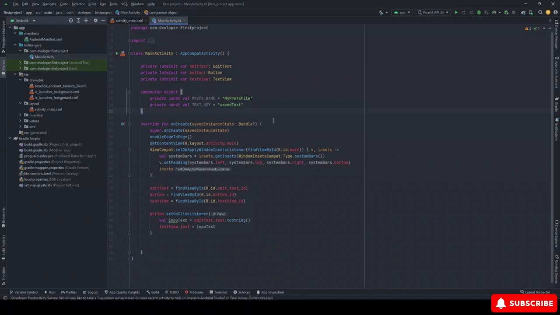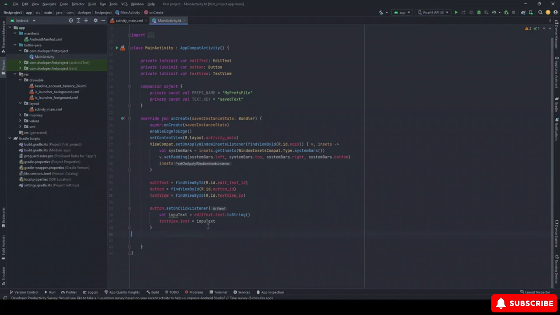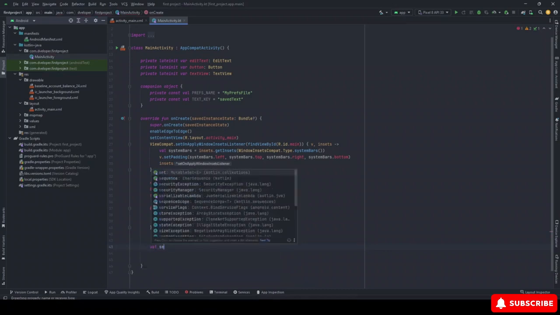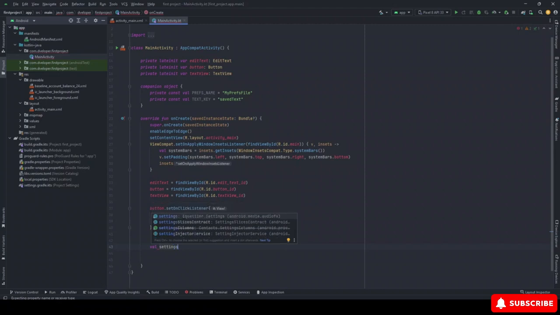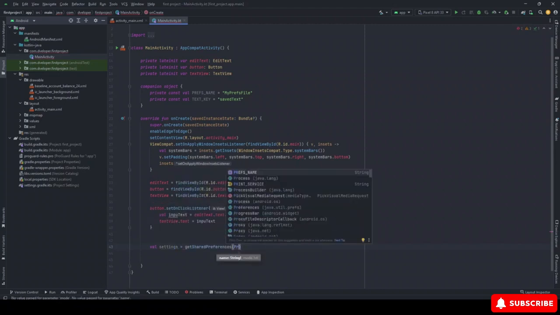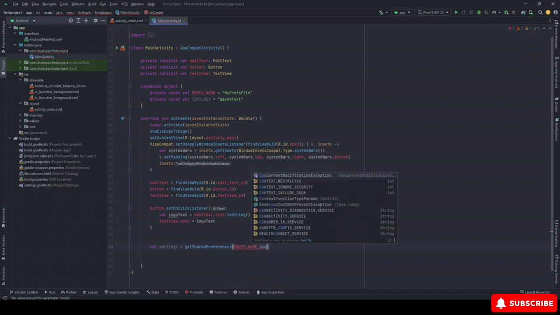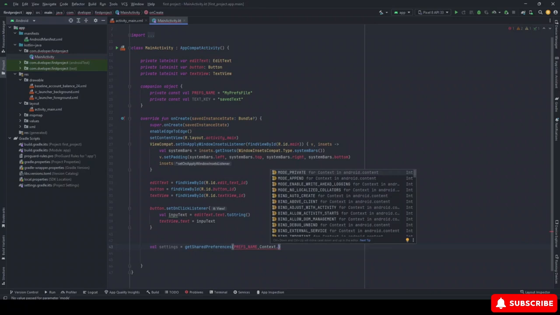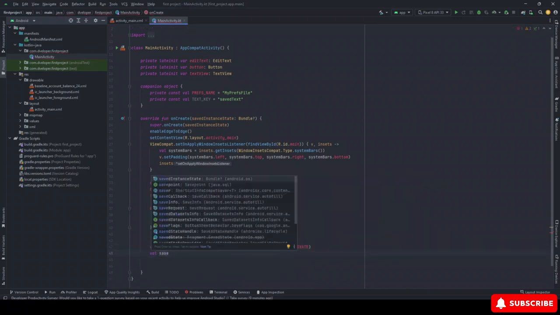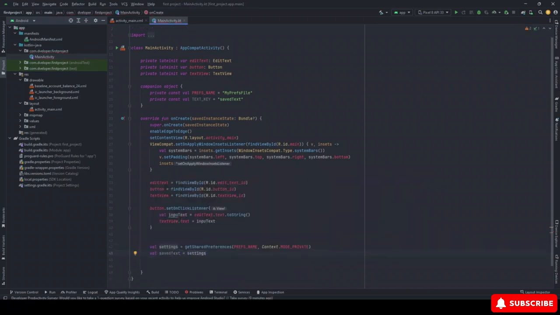We provide the name of the shared preference file, preference name, and specify the access mode, context.mode private. This method allows us to access the shared preferences specific to our app. Then we fetch the saved data from shared preferences using the getString method. We provide the key, text key, under which the text is stored.